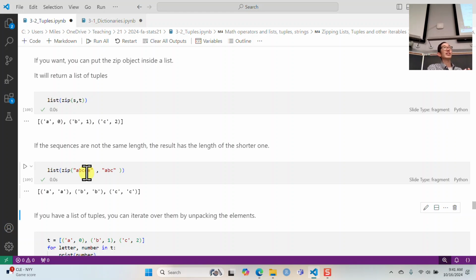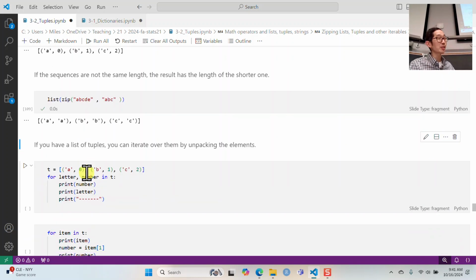So it's like if I gave you 2 stacks of paper and one was shorter than the other, and I say, hey, collate these together. You collate what you can, and then if one of them is longer than the other, you just throw away the rest, okay? It doesn't complain. It doesn't give you an error and say, hey, you gave something of a different length. It just says, I had these left over and I just throw them out. Okay, that's what we have.